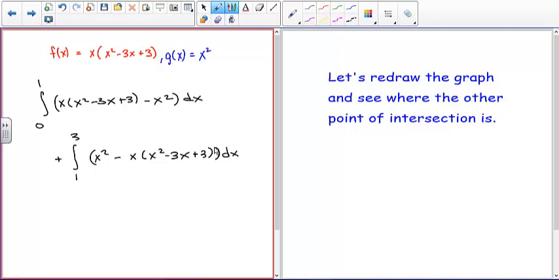So now I'm going to ask you guys to solve that. Give you a break from listening to me. So basically, what you're going to do is you're going to multiply it out, combine like terms, and integrate. They're all just polynomials. You know how to do that. Once you integrate it, evaluate the functions at the limits.